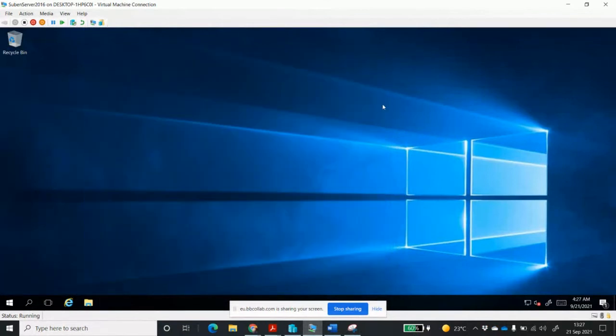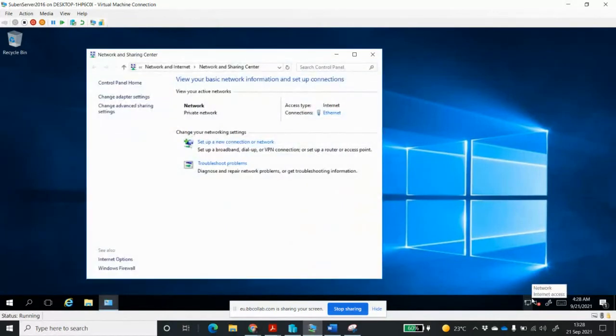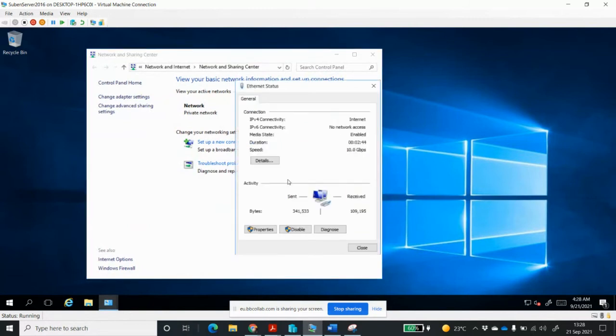The next thing I need to do is to change the IP address. And I need to put in the other IP addresses as well. So I'm going to right click on my Network and Sharing Center, and then open up Network Sharing Center. I'm going to click on Ethernet, then Details.